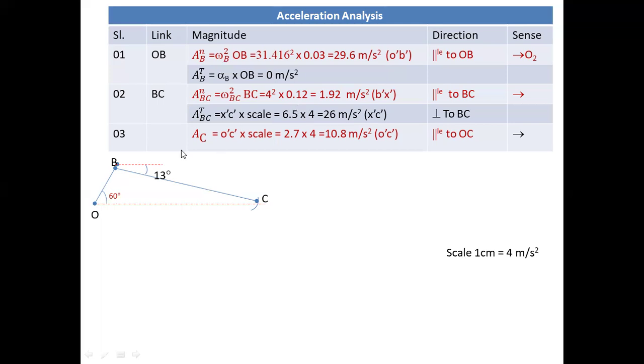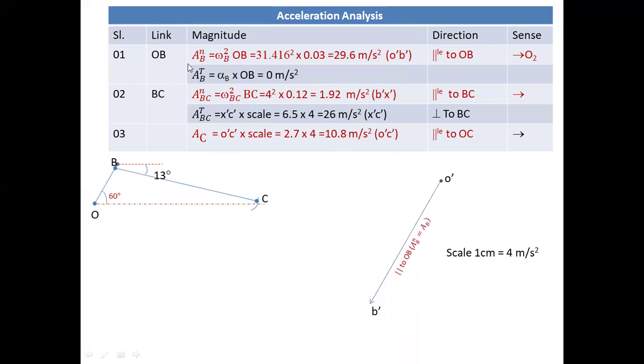And the next part is the acceleration for slider C, that we need to measure. By considering this O dash and to scale, we can define that part. First we will look at point O. Now look at the rotation. The crank rotates with uniform speed. Now we will draw B dash parallel to this OB line, parallel to the given link, but in the opposite direction. So B dash will be in the downward direction.